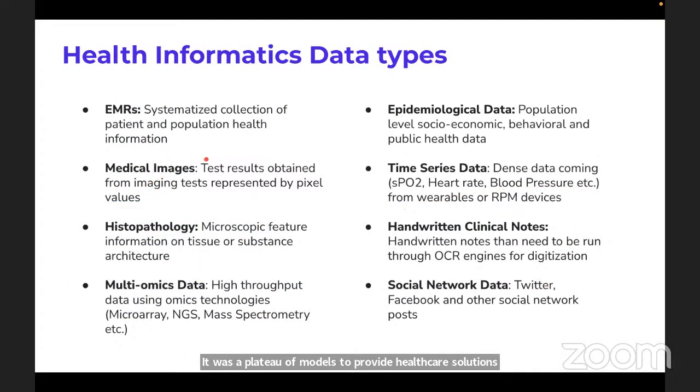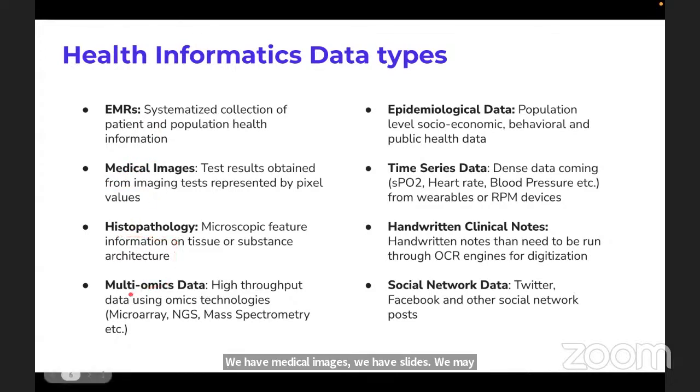And for the next slide, I present here the different types of healthcare data. This can be electronic medical records, which contain very rich patient, physician, and nurse interaction, and all the notes in a very unstructured way. We have medical images, histopathology slides.